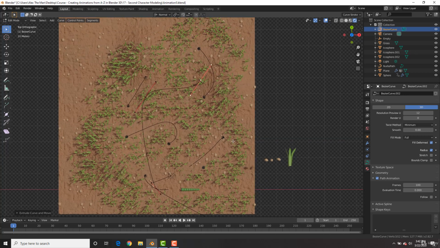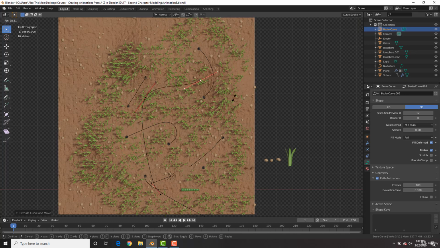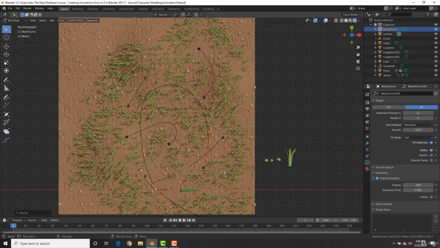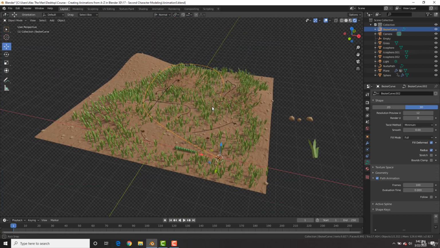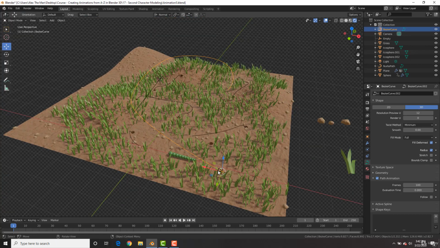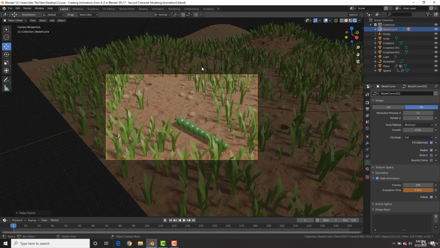Now you could make your camera go as crazy as you want. You can make it go all over the place. But for this, I'm just going to make it like this, and then it's going to end right here. I'm also going to scale this one up, so that it's not so sharp. All right, now all we have to do, check it out, guys. Select the camera, Shift-select the curve, Control P, and we're going to set the parent to follow path. And now if we hit 0 on the numpad to go into camera view, and hit the spacebar to play it.